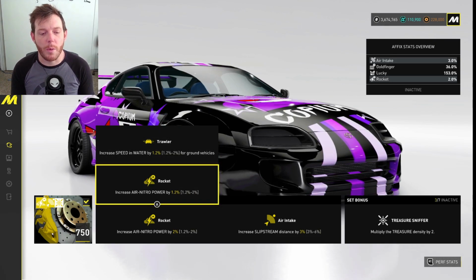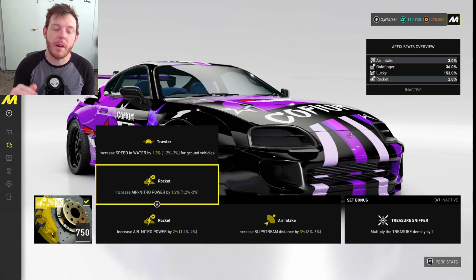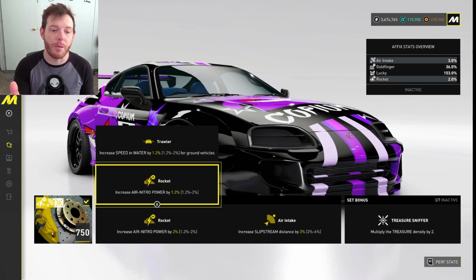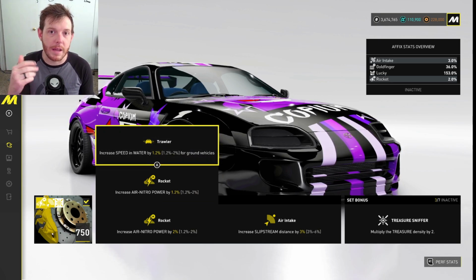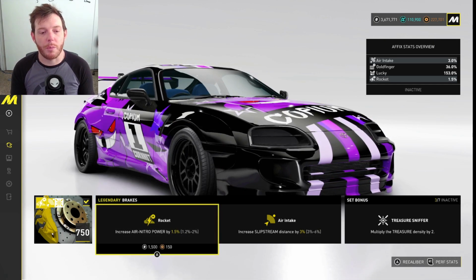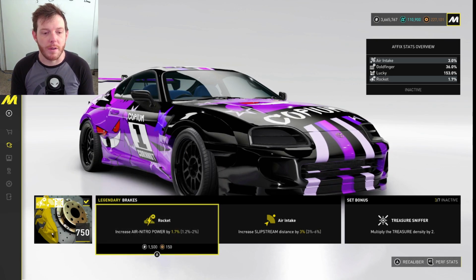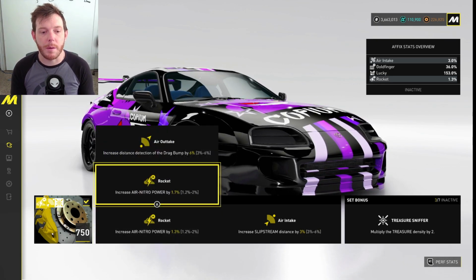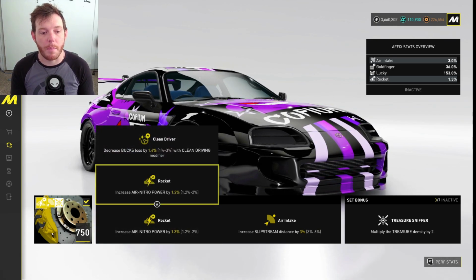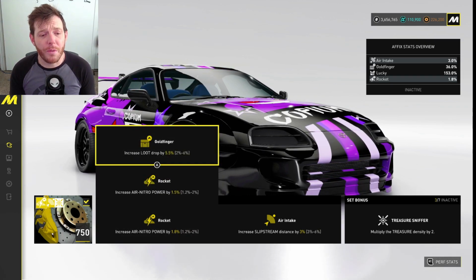Okay, neither one of those is what I want. When you re-roll a part, the middle one is going to be a repeat of what you've got already equipped with a different percentage, and the top one is a new affix that you can equip. So I don't want either of those. I'm just going to sit there and press the button a bunch until I see a loot box appear, which is what I'm chasing right now. You'll see that I'm spending money in the top corner and I'm using my parts. And we'll just roll this until we get Goldfinger right there.